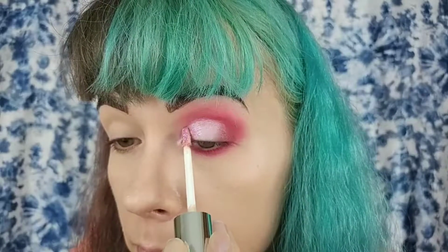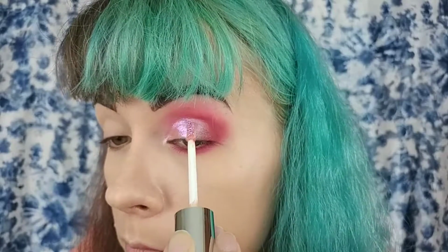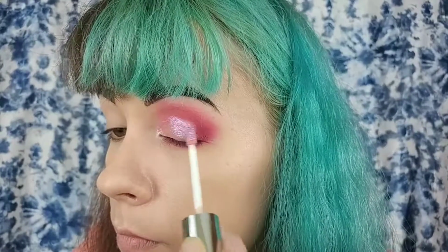I wanted to start out my Halloween looks with something nice and cutesy and nothing too gory or scary right off the bat. I do have, I think, 16 or 17 more looks planned to show you guys.